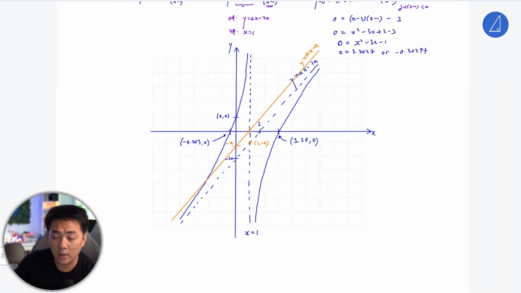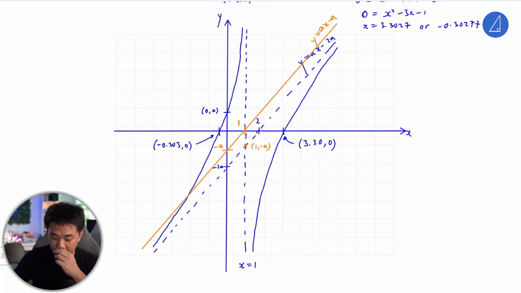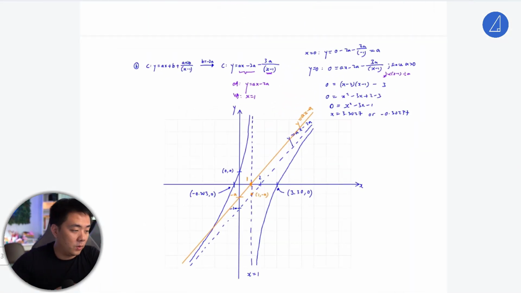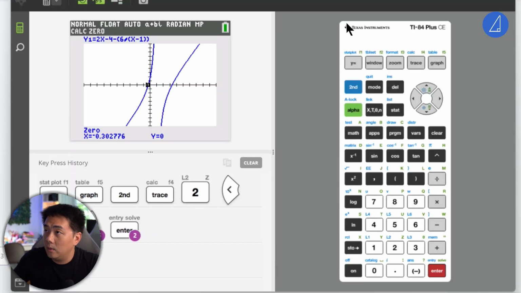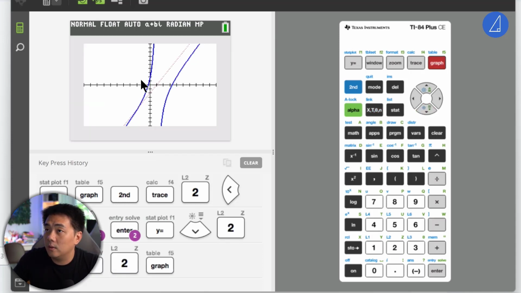So when y is 0, x is 1. So you cut here at 1. You'll need to cut here because it cuts through 1 here. It's just nice. Or you could just plot in your GC and you'll be able to see. So my a is 2, right? 2x minus 2. Cut through 1 here. So just be mindful of that.